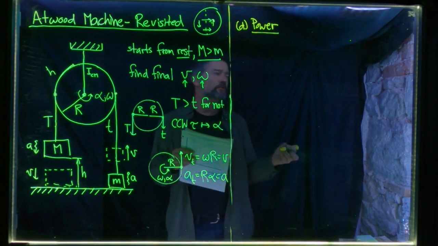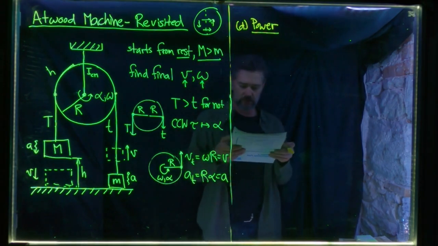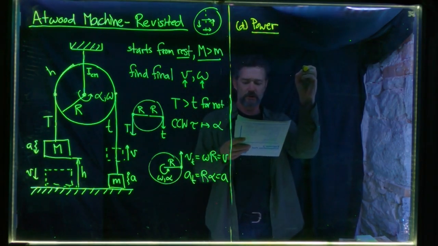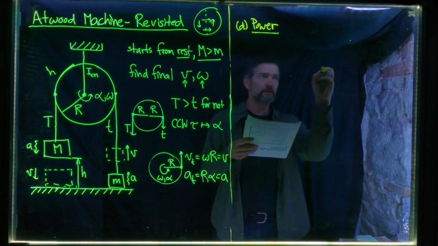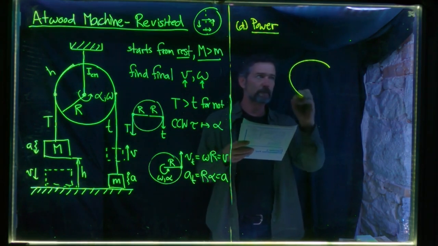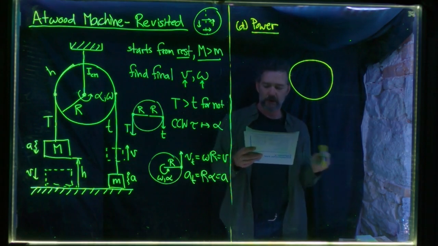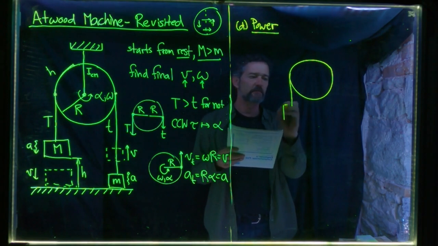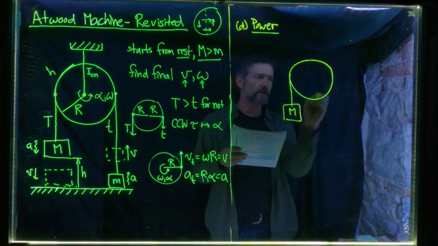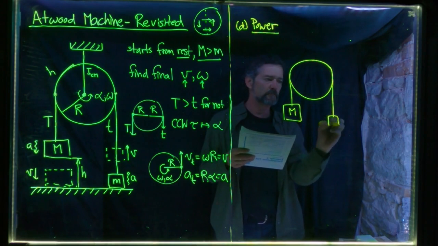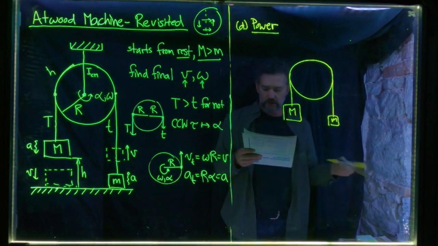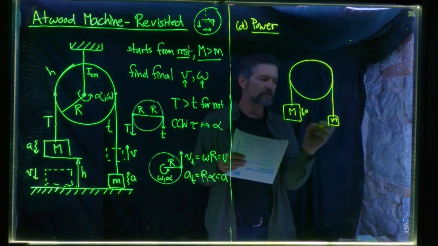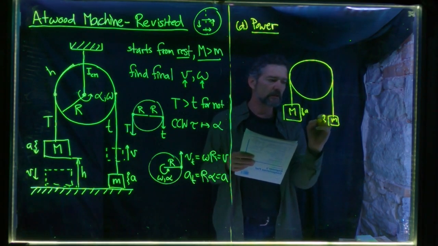So the first thing to note, well actually let me draw this diagram first so we know how much room we need. Let's put it sort of right in the middle here. So we've got this pulley attached to these masses. There's a mass big M, and there's a mass little m. Big M is accelerating downwards with acceleration little a, and little m is accelerating upward with the same acceleration.